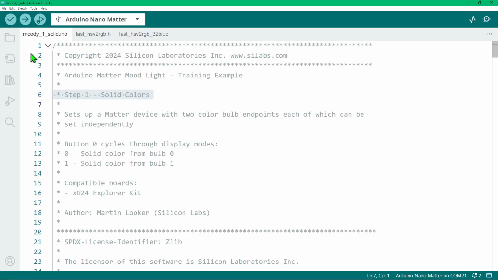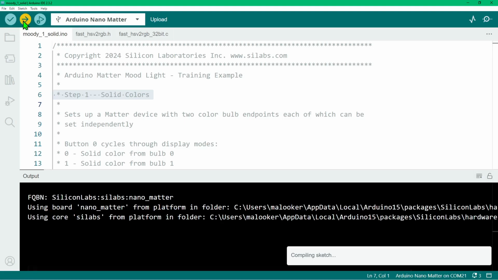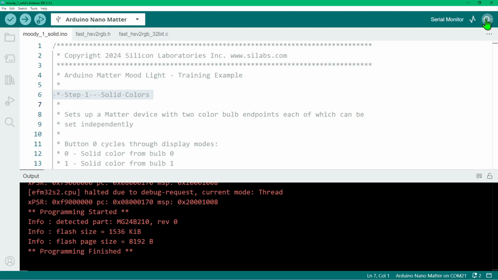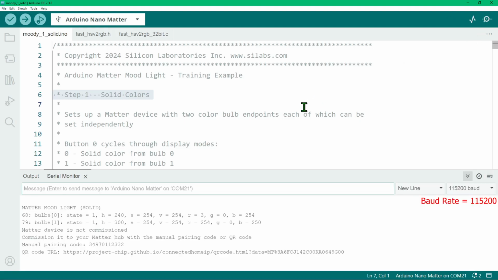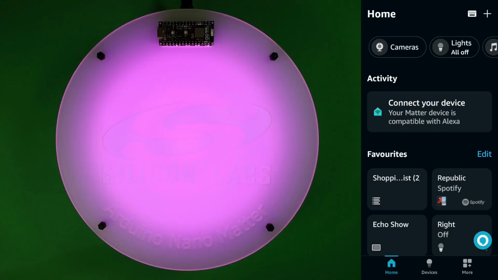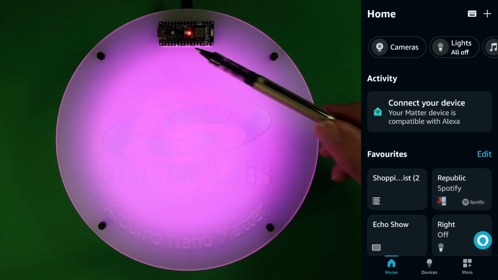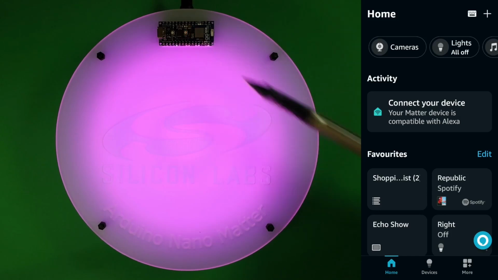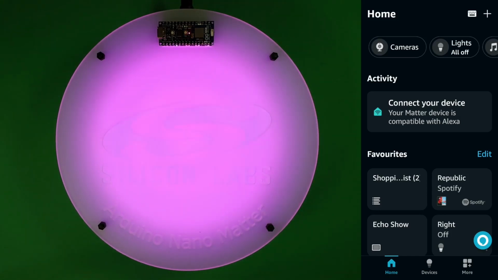In the Arduino IDE, the application can be compiled and uploaded by clicking the Upload button. Opening the serial monitor and then resetting the board allows me to copy the URL for the QR code used to commission the device, which I can then paste into my browser. I'm now ready to commission the device into my Matter network. We can see it is not yet in a network by the regular flashing of the onboard LED, and that it is waiting to be commissioned by all the RGB LEDs being set to dim magenta.